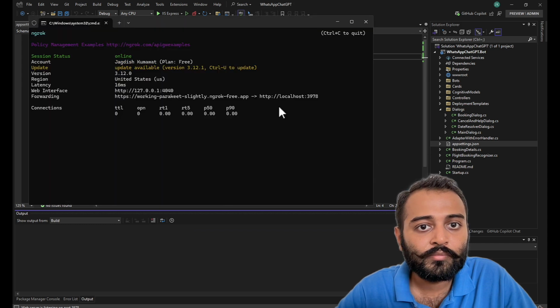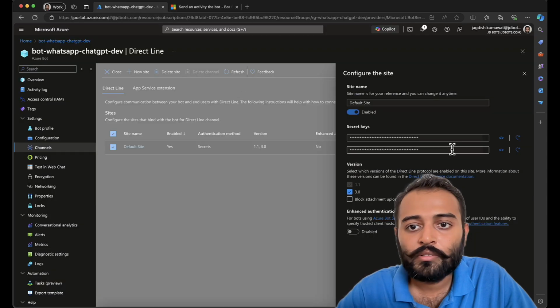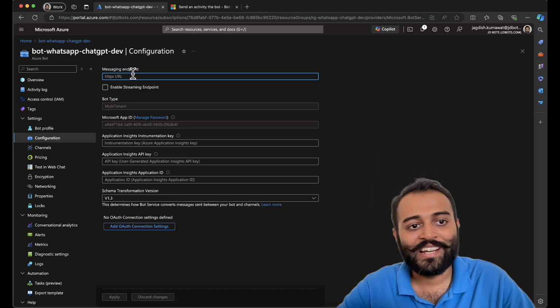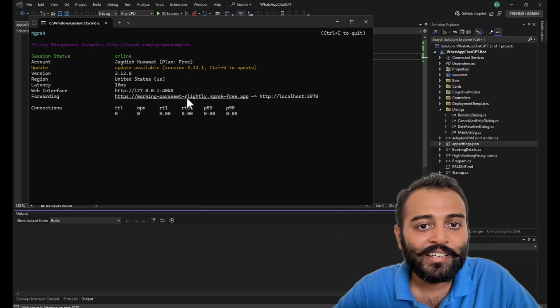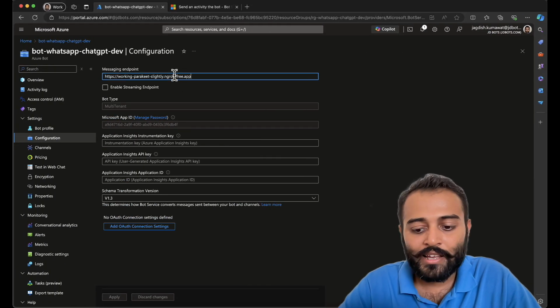Did I save the configuration? So that's the issue. I haven't saved the configuration endpoint URL. Let me go back, /API/messages.